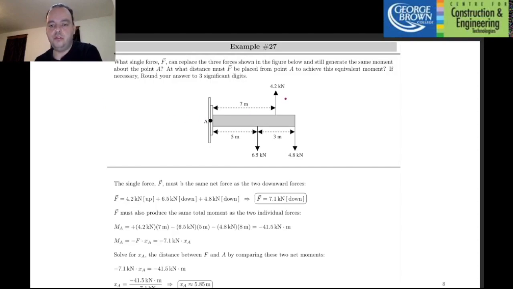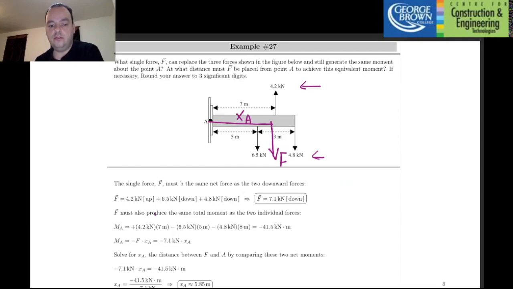This example is an extension of the previous one. I simply have added another vertical force, and it's in the upward direction. So we are trying to replace all three of these forces' contributions with a single force. Now, does this force act up or act down? Intuitively, you can tell by just checking the numbers here and seeing which is greater. Notice that we have, this is definitely more than 10, so that's definitely going to go in the downward direction. I didn't actually do the mental math there, I just got a quick estimate. So we know that we can assume that the single force will be downward, and we'll call this distance xa as in the previous example.